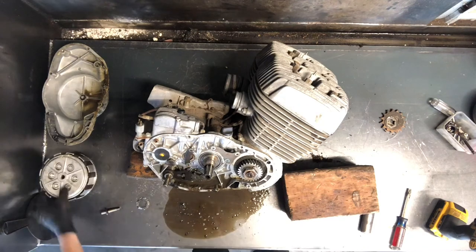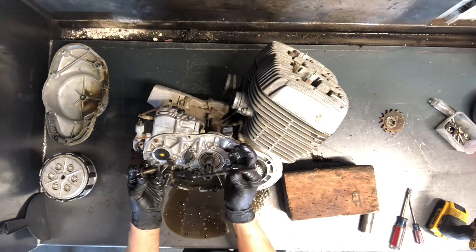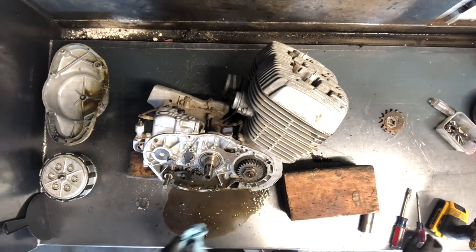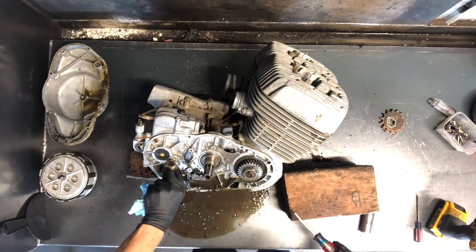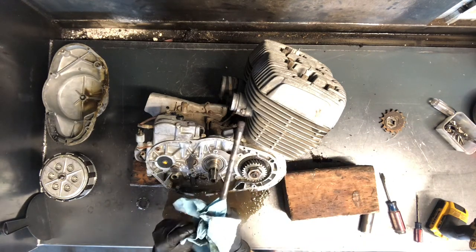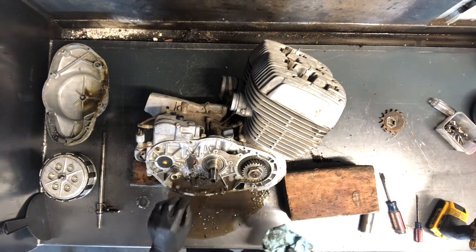We've got your clutch assembly there. This is your push rod — this is what we talked about on the other side. This goes all the way through. These work together. That's where that arm goes into — somebody put way too much grease in this time. We've got your shift mechanism here. Your shift shaft runs all the way through — it's spring loaded so be careful taking that apart. It's probably not going to break a finger off but it is spring loaded. You can pull that in and out whenever you want.